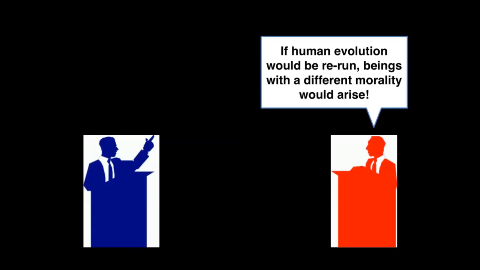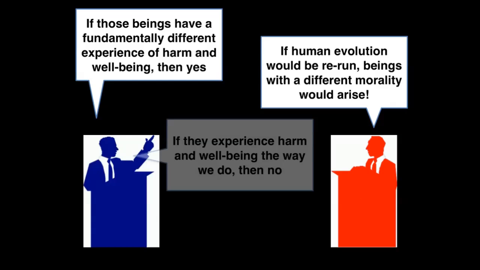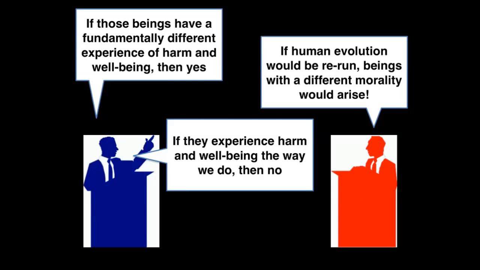Another meaningless theistic objection is that secular morality could have turned out differently if evolution could be rewound and started over again. Apart from the fact that this is a very speculative argument, it is based on a fundamental misunderstanding. Since secular morality is a way of talking about actions between people in relation to our experience of well-being and harm, then if our biology had been fundamentally different, then our experience of well-being and harm could change along with it. For example, let's say that in the Andromeda galaxy there is a race of aliens that procreate in a fundamentally different way than we do. Would rape be an issue there if forced sex is an unknown concept to begin with?